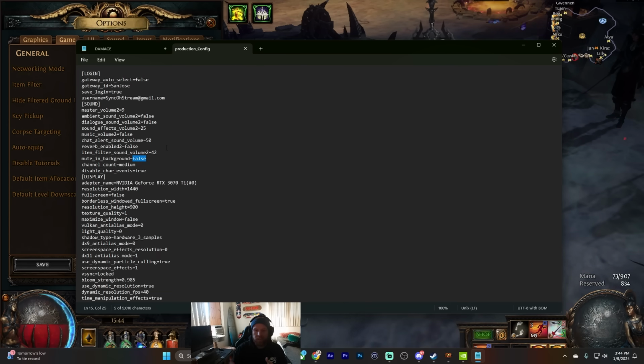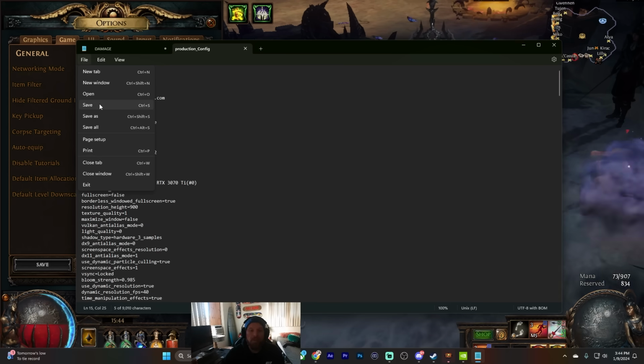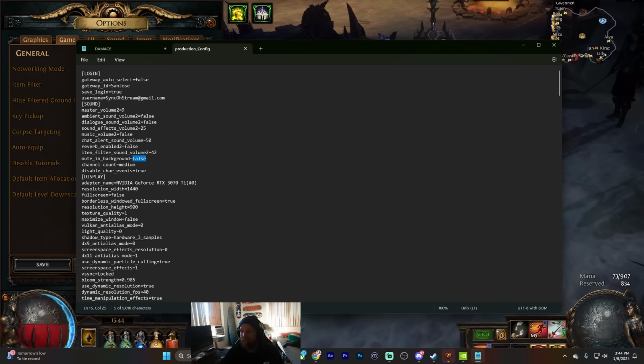Like obviously I want to hear the things dropping and stuff like that. But this will be massive, right? And once you've changed those from a numeric value to false, you'll just come in, go File, Save, and that's it. That's all you have to do for that, all right?